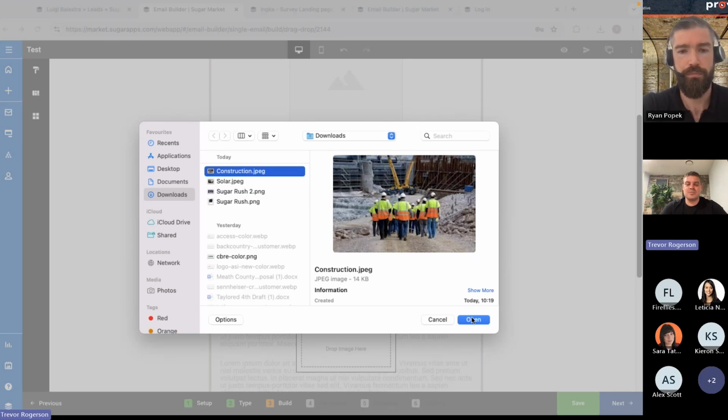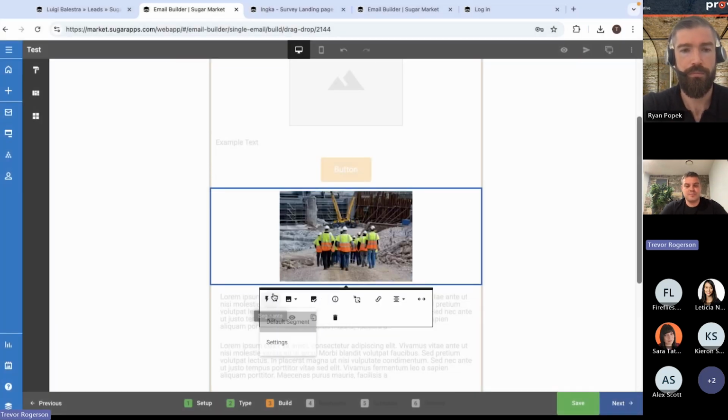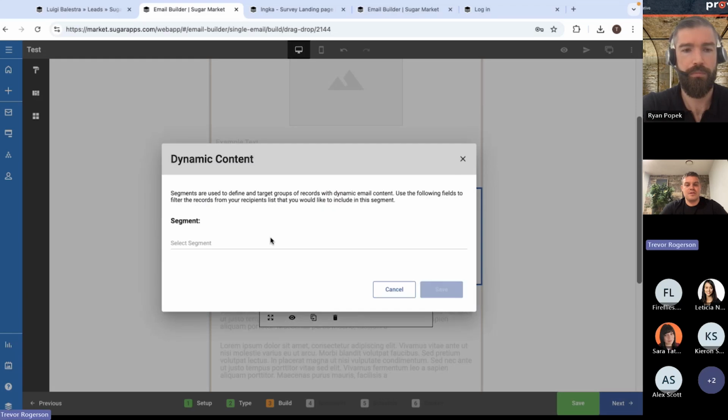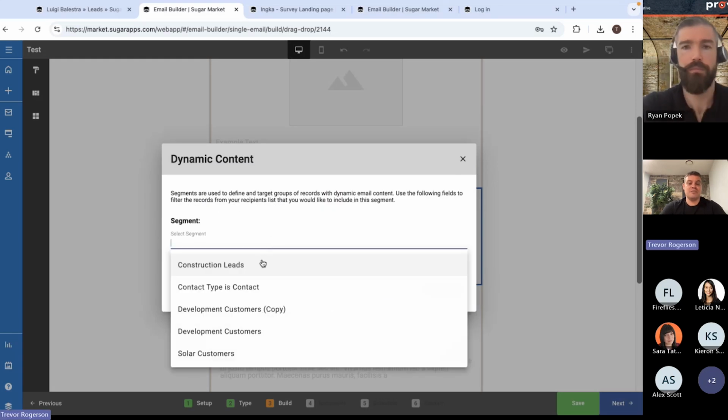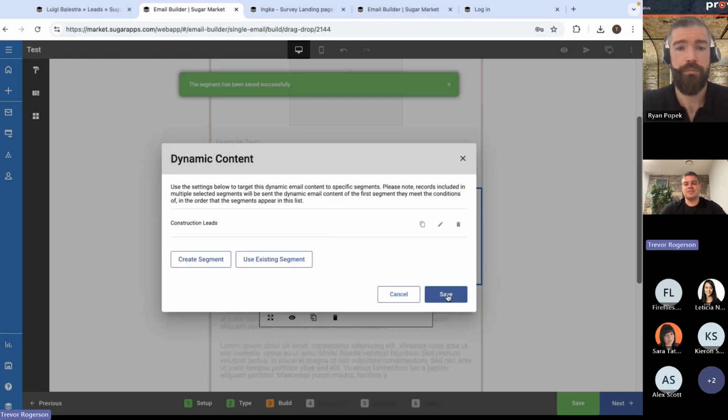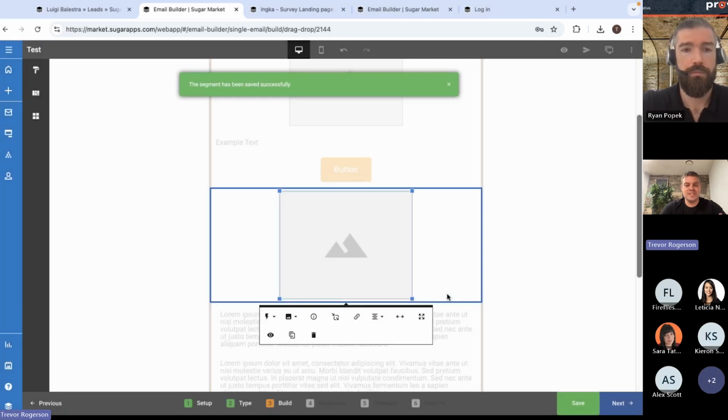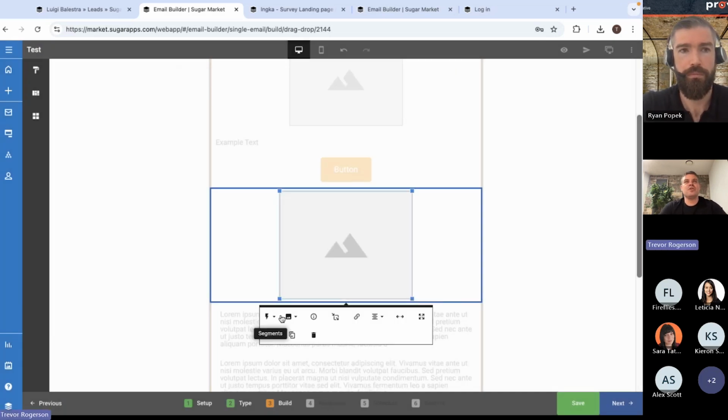So you can see now, as you start to build out your library of content in here, you're making everything that people are viewing relevant. My construction people are seeing something relevant to their segment. It resonates with them. It makes sense why they're receiving it. The people who are opening up from the solar side of the business will get served with solar content. And you can drill this down.